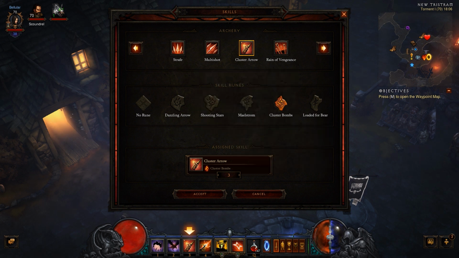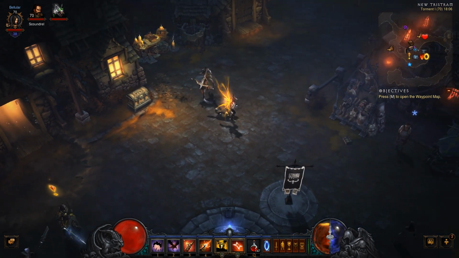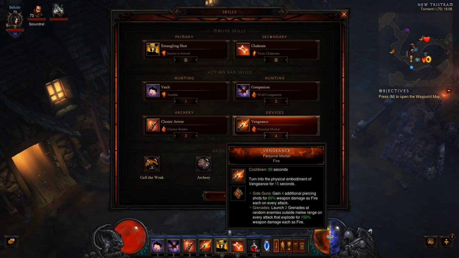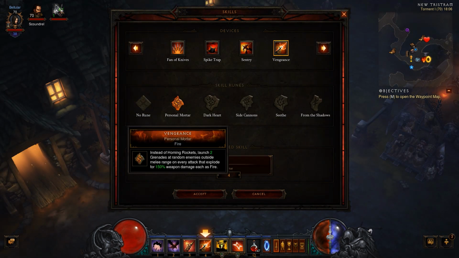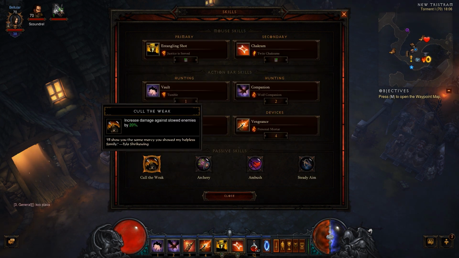So this basically does that. It does a lot of damage, it's very good, especially if you can line things up well with enemies. It's very nice with that. And then finally I use Vengeance and Personal Mortar. Vengeance is a level 70 ability, it's really, really good. And as for Personal Mortar, well, I just like having these grenades. They are very nice. So yeah, overall, it's a nice solid build.